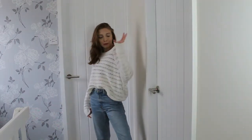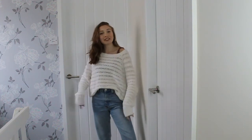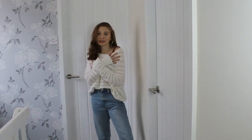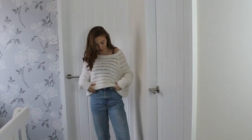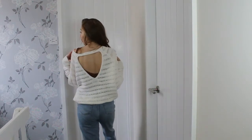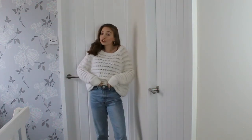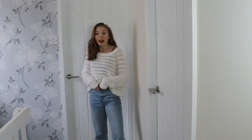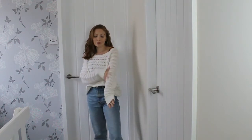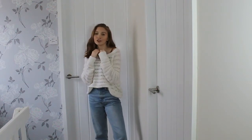I also have a second option for this outfit. This is option number two — just for someone who maybe doesn't like a lot of colour, or this style is probably easier to get hold of. This one is just from Hollister and it has the most beautiful open back to it. I like both just as much as each other — it just depends on whether you want more colour or less colour, but a plain white one is probably just slightly easier to get hold of.